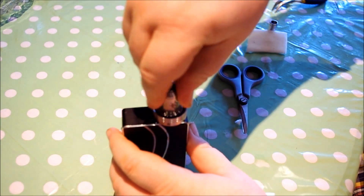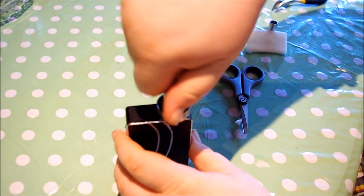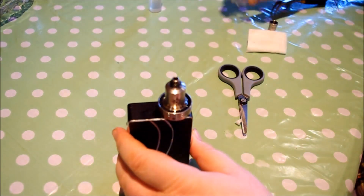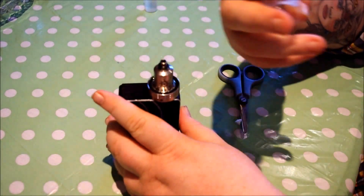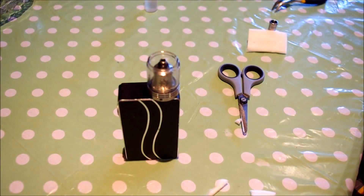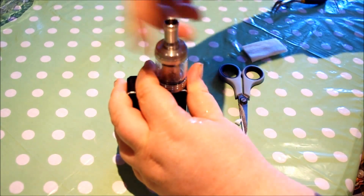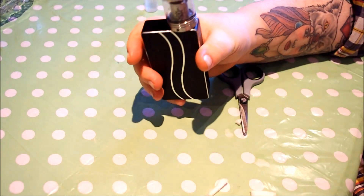Let's get the chimney back on. There we go — our whopper of a glass section back on. Oh — that just shows you how resilient that glass is, it should have smashed but it's not at all. Back on. Top section just screws on — look at that threading. Thing of beauty. Back on, and that's you. Now all you've got to do is fill it and vape it.